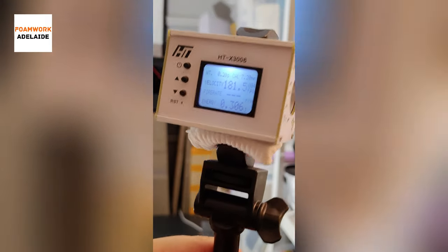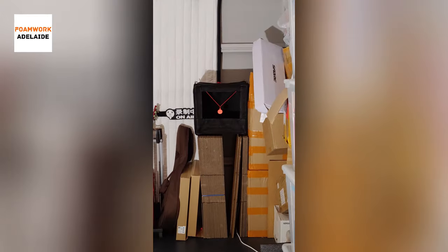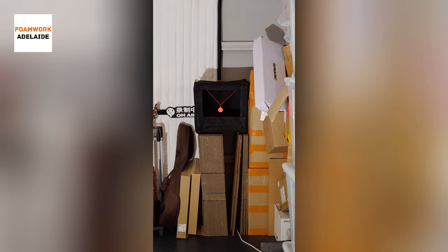But firstly, we'll test the FPS first. Alright, so it's 181. Okay, so that's about 5 meters away. Now we'll do some targeting and see how we go.